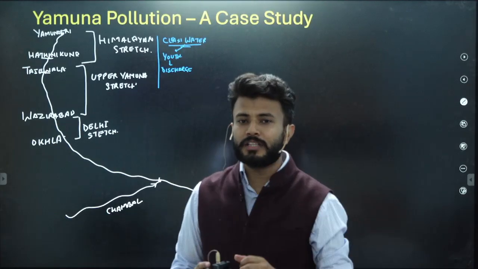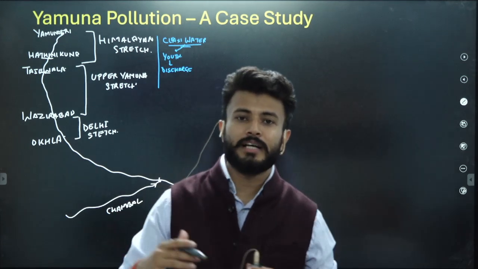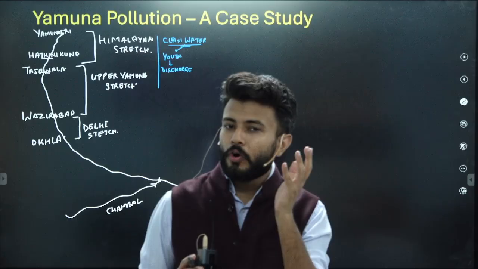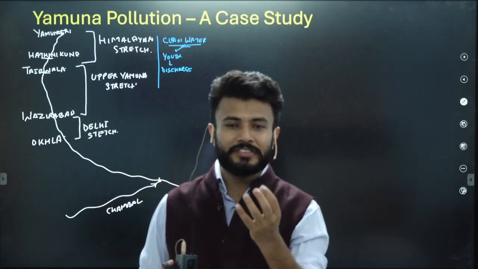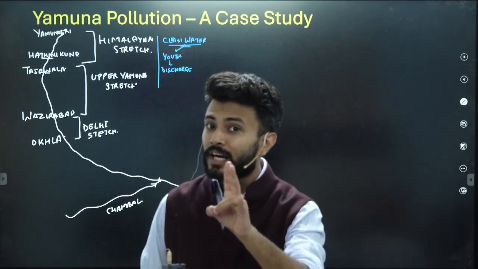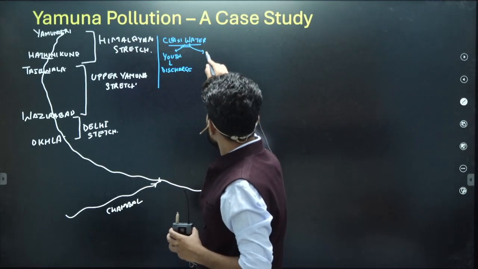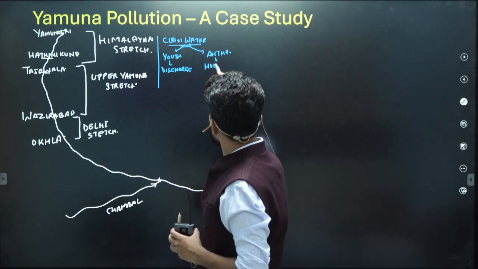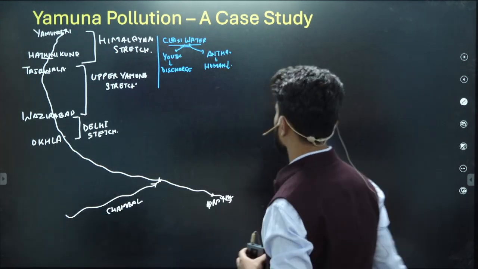Also, this has to be understood in the context that when these rivers enter into the plain area, during the mature and the old stage, because the riverbed topography is getting flatter, all the pollutants in the river will try to settle down. Velocity is getting reduced, discharge is getting reduced, the bed slope is getting reduced, so pollutants will start settling. But here the opposite is happening. So these are natural reasons. And if we talk about anthropogenic reasons, the human interference here is very less. These are the reasons responsible for low pollution.